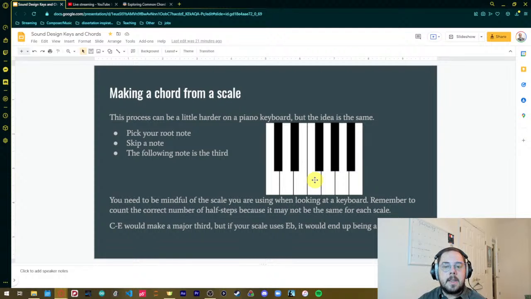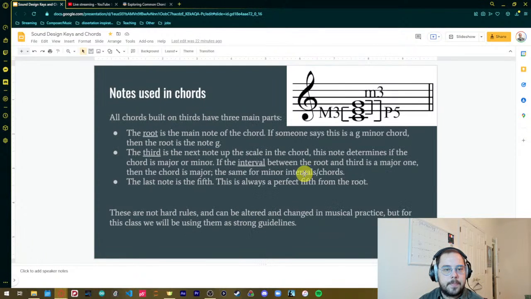So let's say you wanted a D major. We'd have D, skip the next note E. The next note in the scale is F sharp. So you have to go to F sharp. So D to F sharp is a major third, whereas D to F is a minor third. Remember, if you count those half steps, D up one to D sharp, E is 2, F is 3, that's the minor third. Up one more, that's the major third. So that's how we can build those intervals. Depending on the scale you're using, your intervals may be a little confusing, so just keep that in mind.